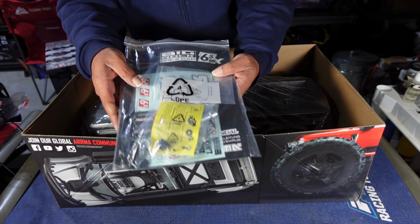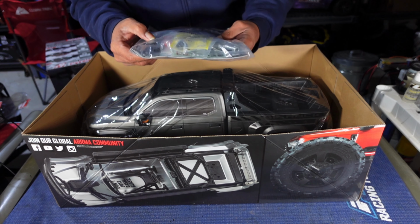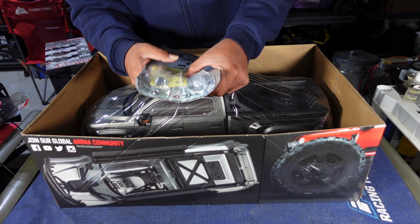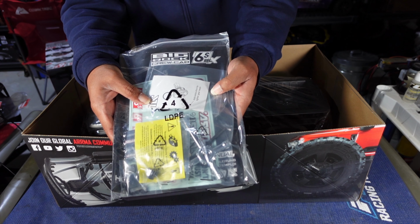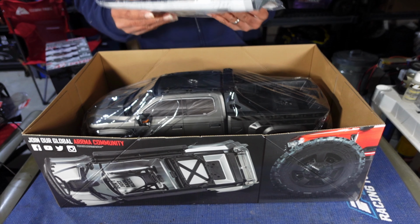But here's your goodies. In the bag, you got 4 AA batteries, which I'm gonna give to my son so he can play the Xbox. They give you some shims, and you have your manual, a couple of tools. That's always good. Arrma gives you tools with their kits.